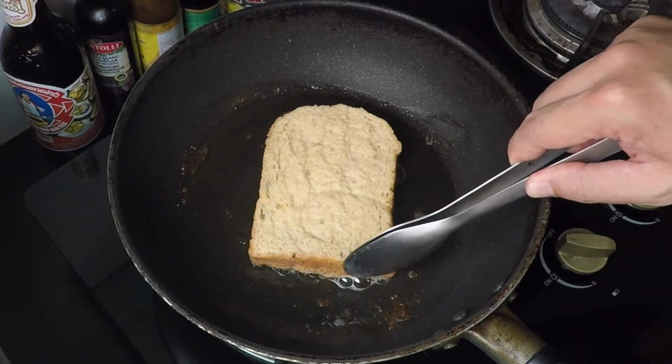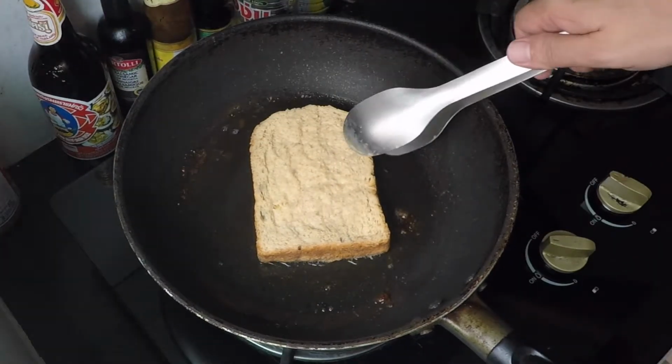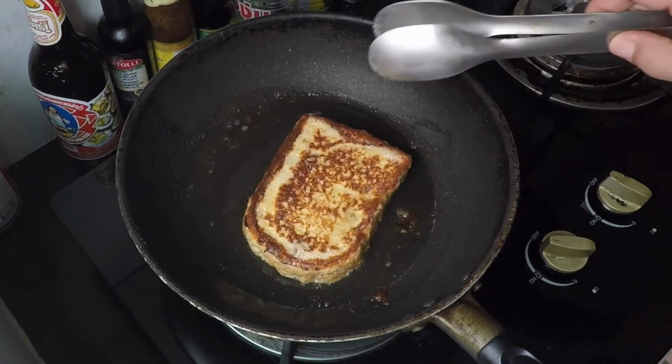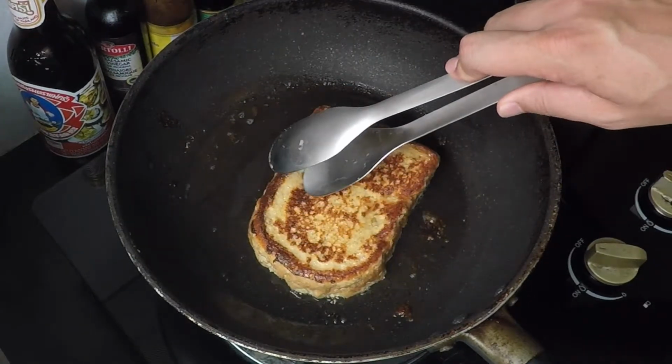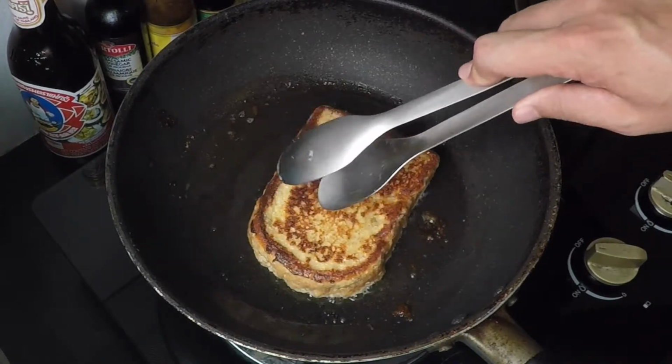All right, and so I'm gonna continue pushing a bit down. Okay, that's ready. One side's done, so I'm gonna flip it over. You can take a look. There you go. Isn't that a beautiful color, right? So I gotta push down the center to give the other side an even brownness.